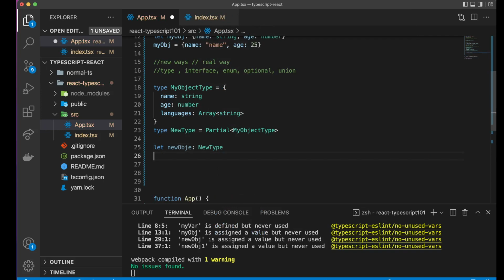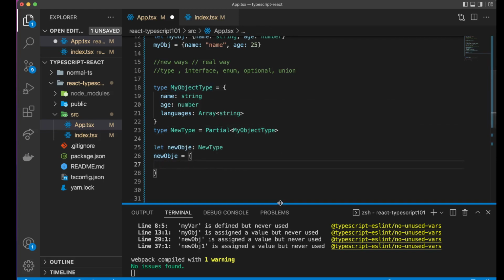I can give this as new type, and then I can go inside this new object, and this gives me the opportunity to use any of these, but it's not mandatory to use all of these. So almost like we were passing something optional. That's what the partial gives. And sometimes you might be using some types from some library, and you don't want to use all of those, because if you use all of those, then your type will start giving you warnings that you are missing this, and that, and that. When you give it a partial, then it will not complain. So you see, even when we don't have anything, it doesn't complain.